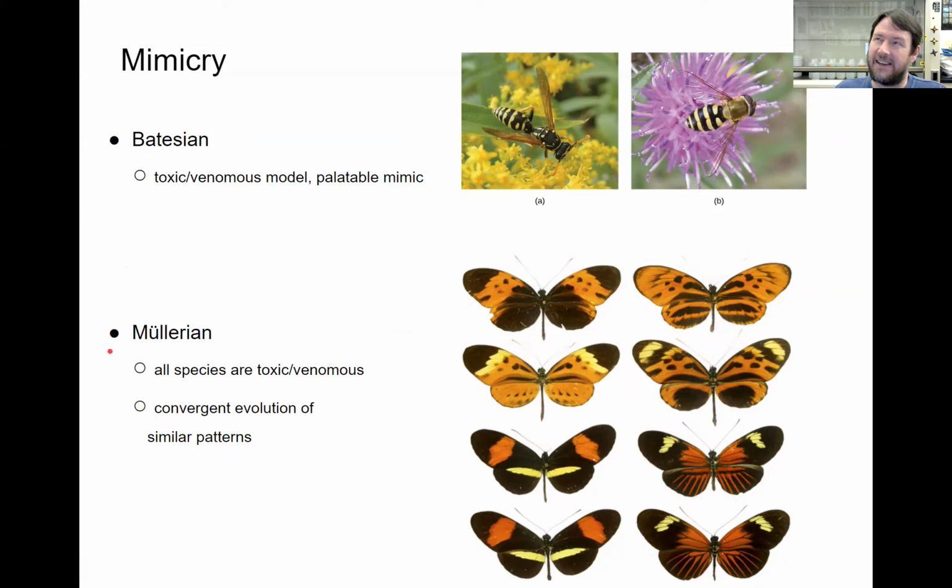And actually the classic case of mimicry, the butterflies, the monarch and the viceroy butterflies, that's actually a lot of times a case of Müllerian mimicry, because it depends on what those caterpillars are eating for the monarchs and the viceroys. And a lot of times the viceroy caterpillars actually are eating toxic plants and keeping those toxins in their bodies. So anyhow, yeah, mimicry is cool stuff. And I'm happy because I get to talk about bugs.